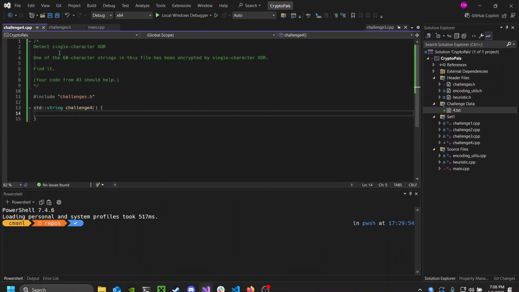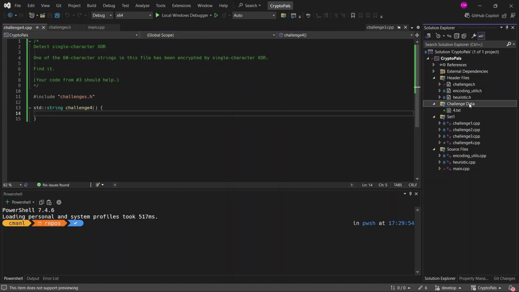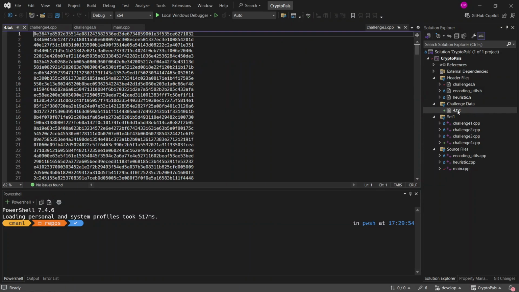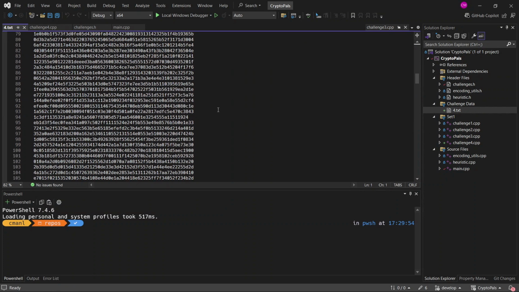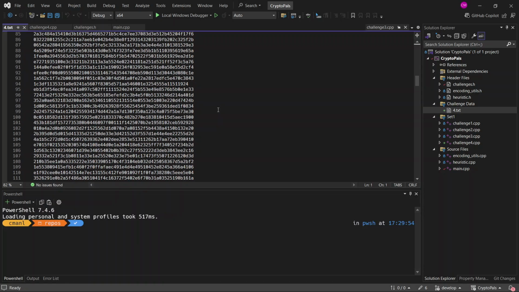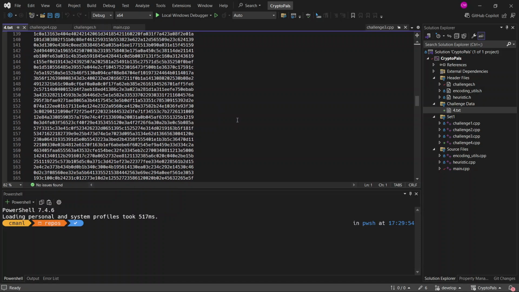If we go over here to our code, what I already have here is I created a new filter called challenge data, because multiple challenges in the future are going to have a lot of text files associated with them, so it's good to have a filter here. We have this file called for.txt, which is all of those lines that they provided us from earlier.